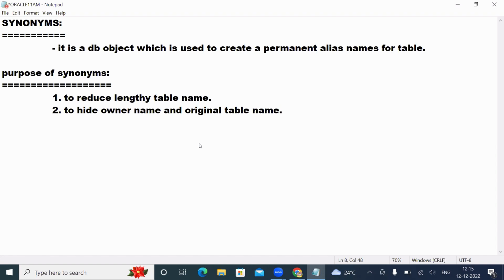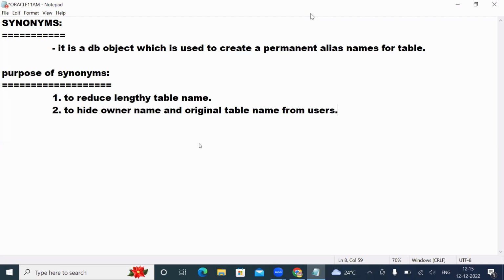These are the two reasons for which people create synonyms in real time.